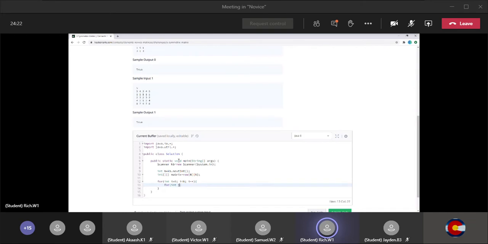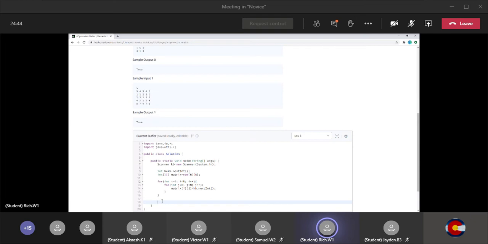One way you could do it is something like this. Then we say that matrix[i][j] is equal to kb.nextInt. So now matrix should store every value that has been given to us in the sample input.